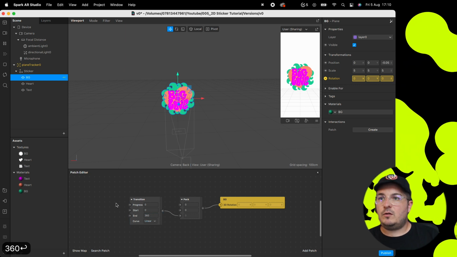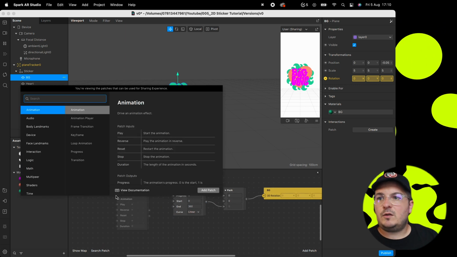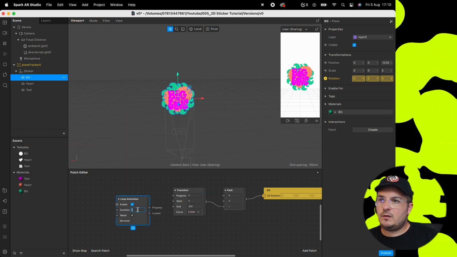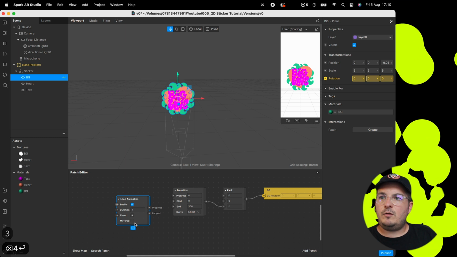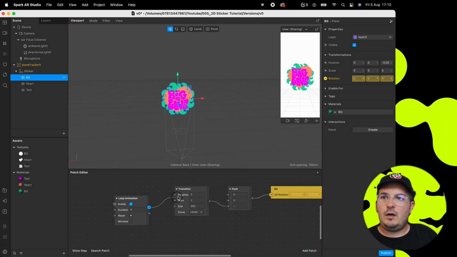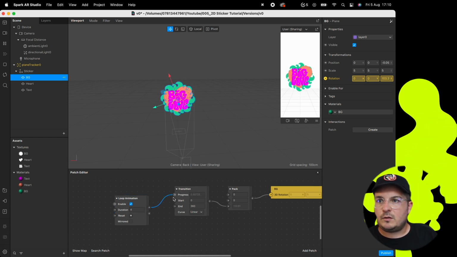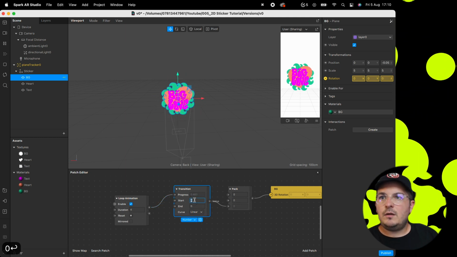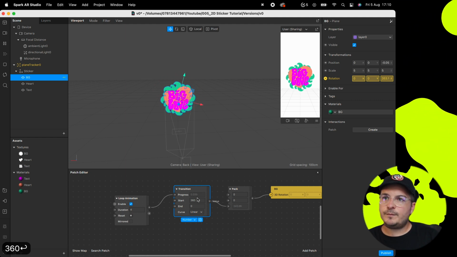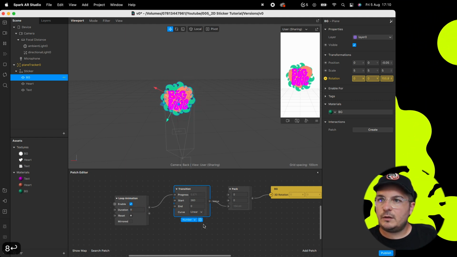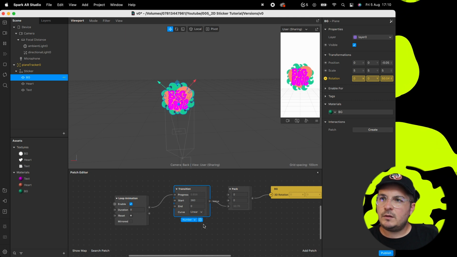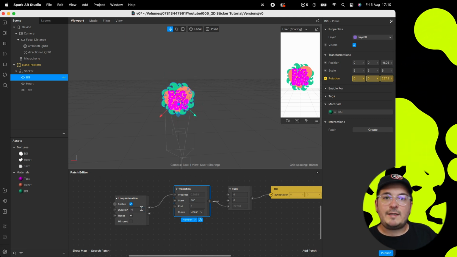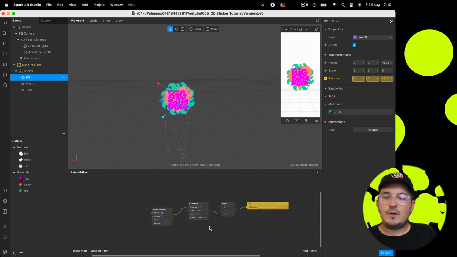So that should turn 360 degrees. But to do that, we need a loop animation. And let's change the length of that and connect the progress to the progress. And there you go. It's going the wrong way. So let's swap those around. There we go. Slow it down a bit, I think. So you already have an animated sticker. That wasn't very hard, was it?